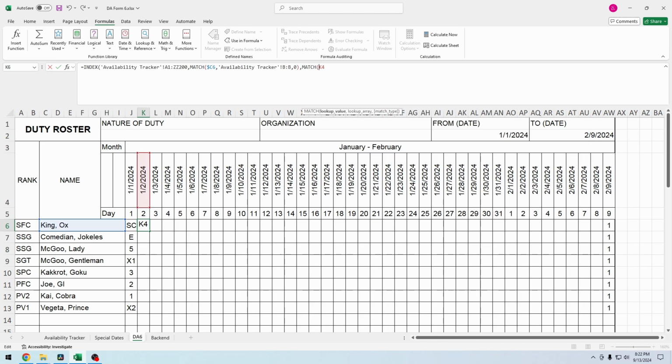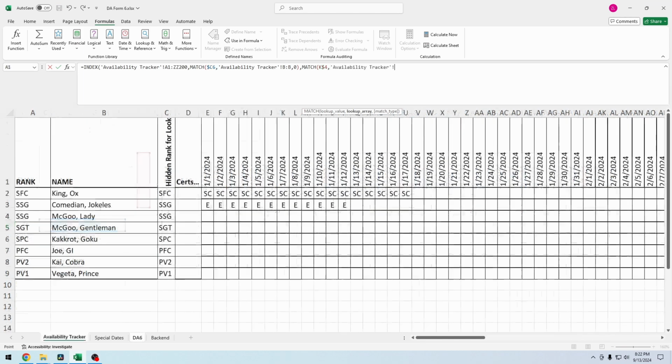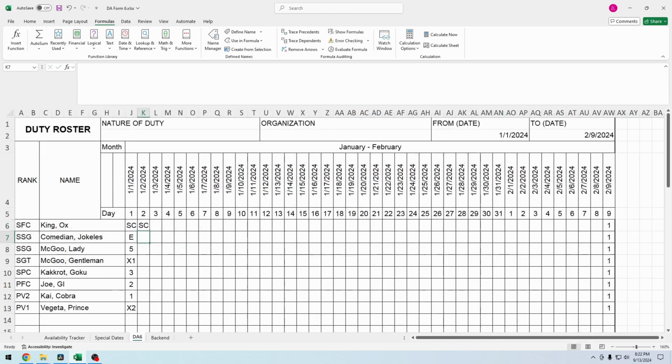Constrain it so that we stay in row 4 but change K. So K is allowed to change, but 4 is not allowed to change. That's what we want. And then the lookup array is going to be our first column here, so it should give us 1, 2, 3, 4, 5, 6 as our answer. We'll just do exact match because they say exactly the same thing, so it doesn't matter. And then that ends our index. So an index has 2 matches, and we get SC.